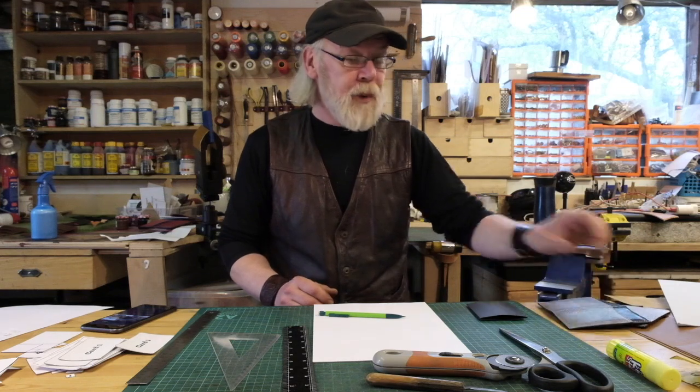In this video, we're gonna talk about pattern making. We're gonna start with two very simple patterns for leather wallets. These are the basics, the foundation based on my former video about design.